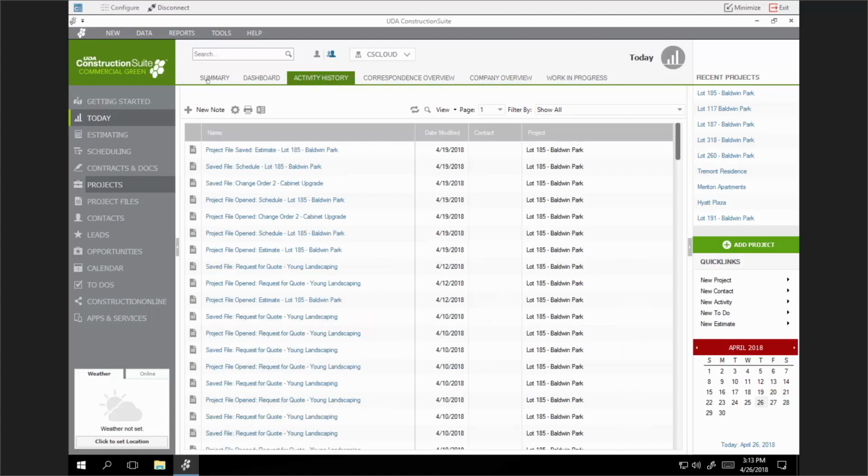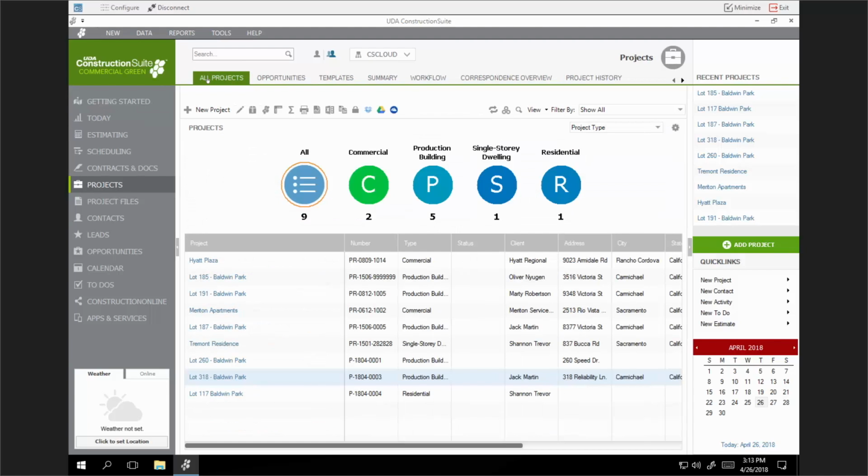Right, and looking at broader client demand, what we've seen is that the need for portability, that need to access your tools and your information on the go, has only continued to grow since we first were introduced to the Surface, and we really bumped up ConstructionSuite's touch-friendly capabilities.